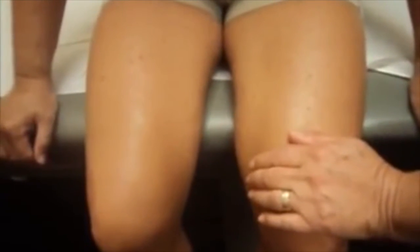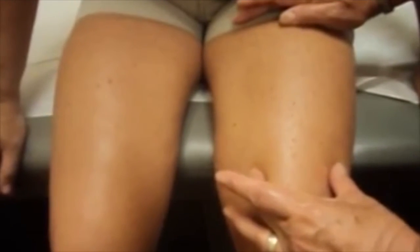First, let's talk about the thigh, because that is the easiest for someone giving a self-injection. To find the proper injection site, it's very easy to locate. You put one hand over the knee and one hand around the hip, and you have this middle area to give the injection. In this area is a large muscle, and it can be given anywhere in this area, and what you want to do is just aim off from the side a little bit and go off center.